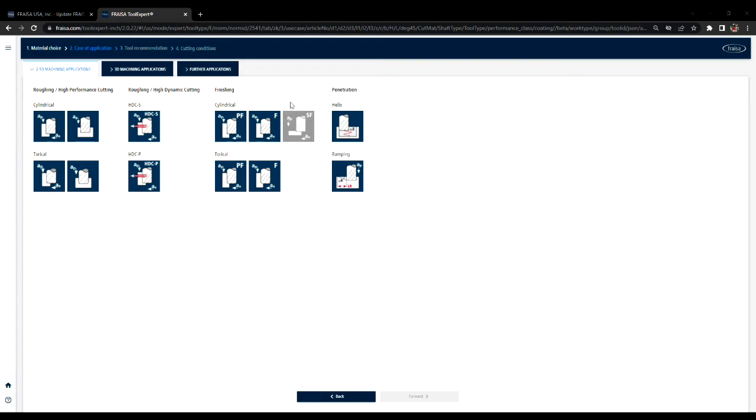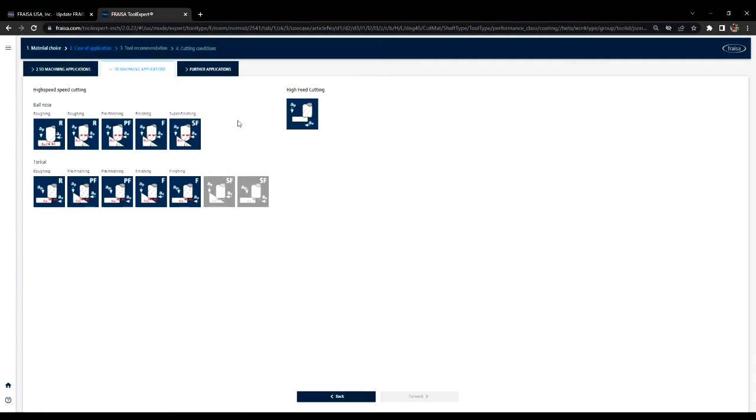Moving on to the finishing settings, we have both pre-finishing and finishing for square end and corner radius end mills. And then on the right, we have entry settings for helical boring and ramping. If we switch to the next tab at the top, we get our 3D machining applications. The top row is all for ball nose end mills.